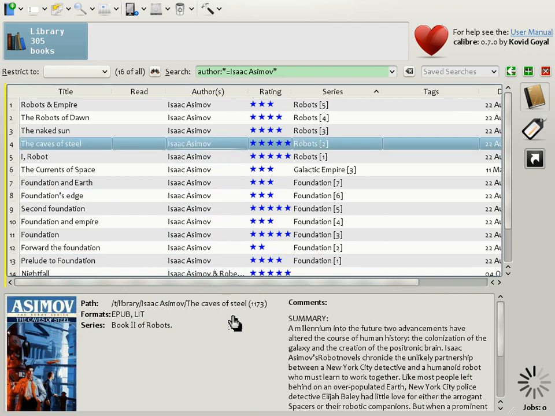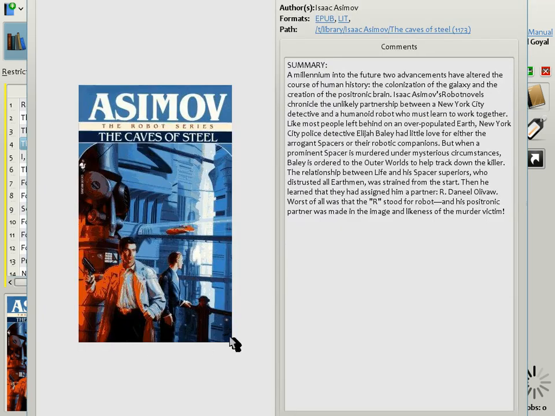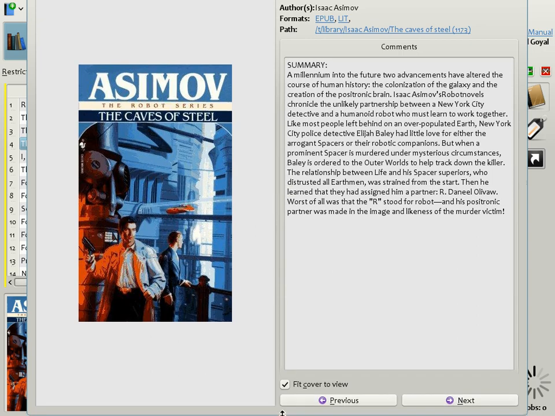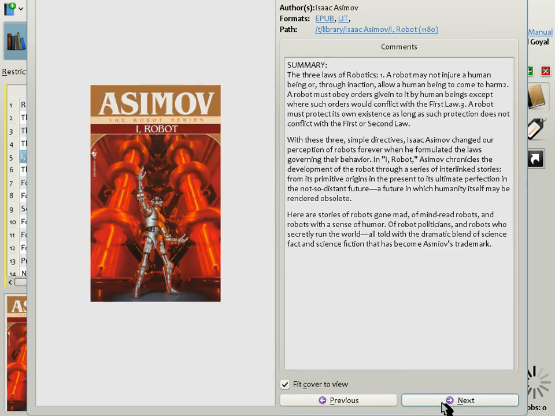As you can see in the book details pane, you get to see the cover of the book as well as a summary. The summary is the same as would traditionally be found on the book jacket of a paper book. You can make the book details pane pop out by clicking anywhere in the pane. It then becomes a standalone window which you can use to browse through the subset.